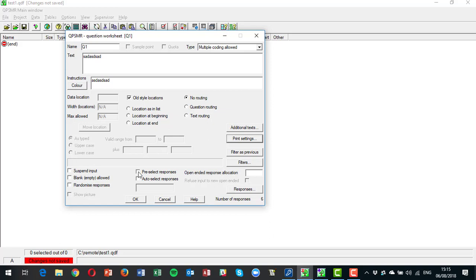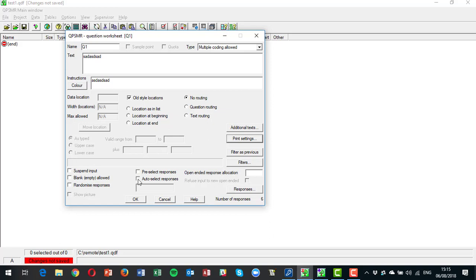Or conversely, if the question's around the other way, perhaps more appropriate, you could ask people which brands they regularly buy and then ever buy at the next question. And certainly when it comes to the ever buy question, you would want all of the answers given at the regularly buy, because you would want to make them pre-selected to save the person doing the data entry or the interviewer having to check all those off again.